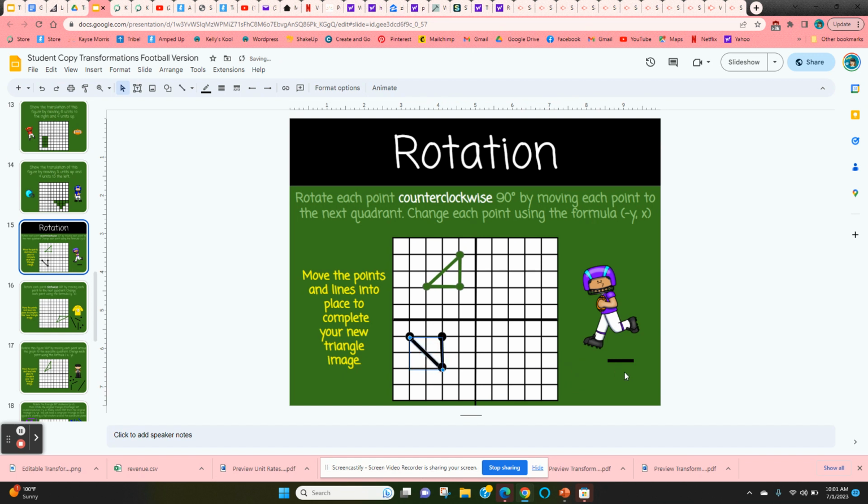Now, if your students are a little bit more advanced and they need a little bit more of a challenge, you could take each one of these sides, and if you just click on the blue circle, you can change it so that all 3 are facing the same direction. And that makes it a little bit more of a challenge for the students to figure out where everything goes. So that is counterclockwise 90 degrees.